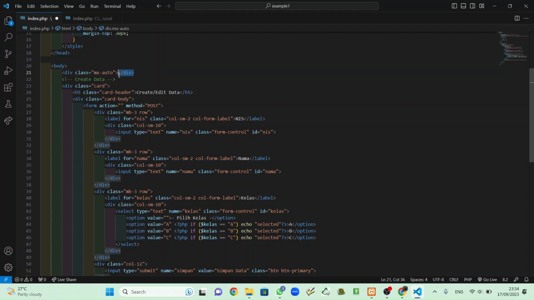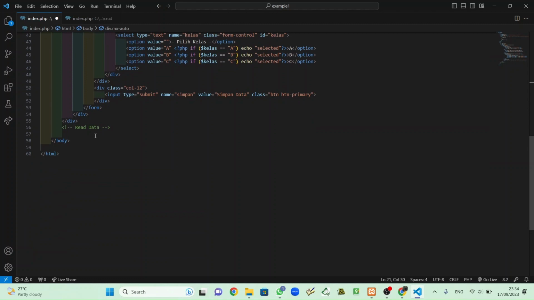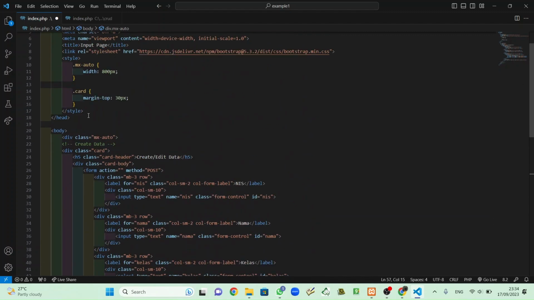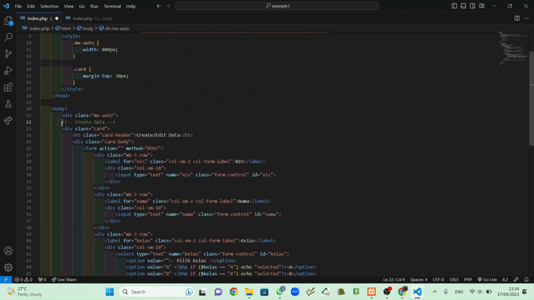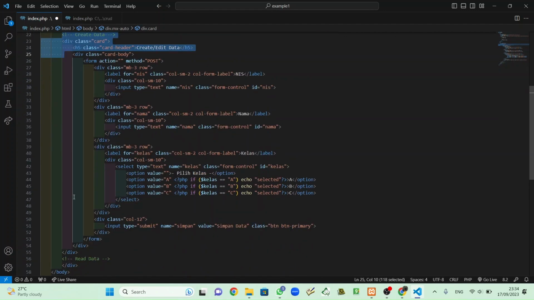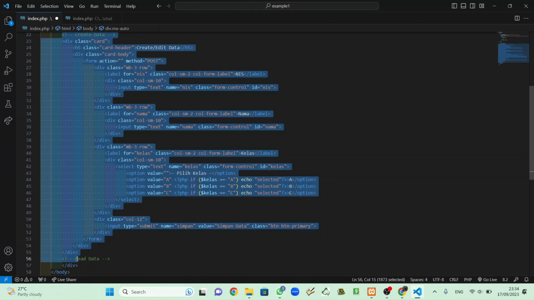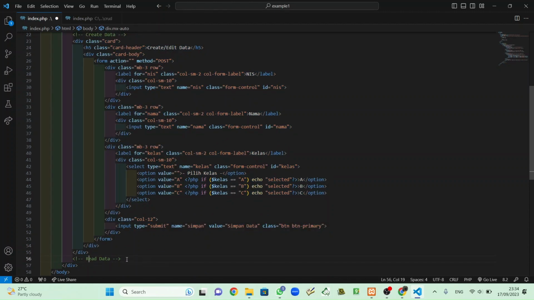Okay, and put the close tag below all of the things here. Control V, and as always, we make it neat by adding space. Okay, like this.